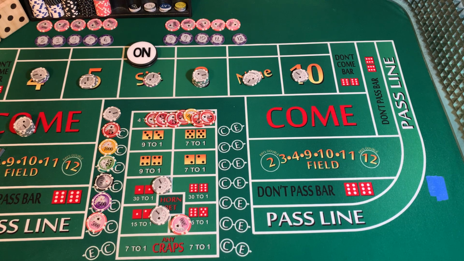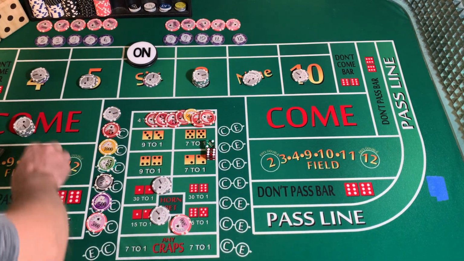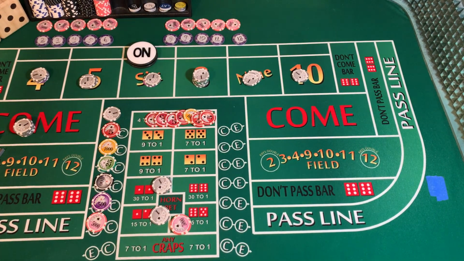Three, two, four, five. Dice set, dice are out. Two, six, eight again. Be hopping that 2-6 for sure. Nothing like finding out a number that you can make 15-1 odds. Not too bad.